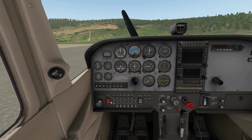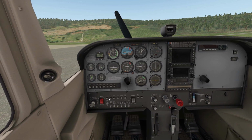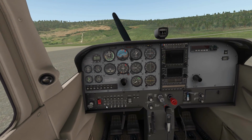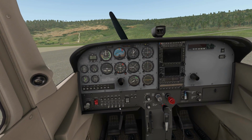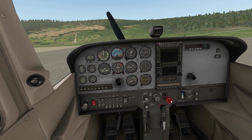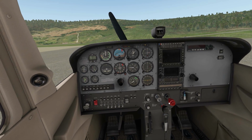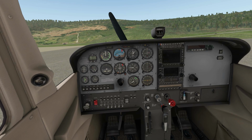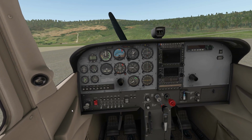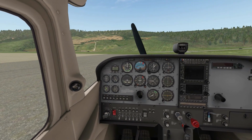Master on. Flashing beacon on. Auxiliary fuel pump is on. Right, we got fuel flow. Yeah, we've got fuel flow. Pump off. And we'll start the engine. Clear prop.